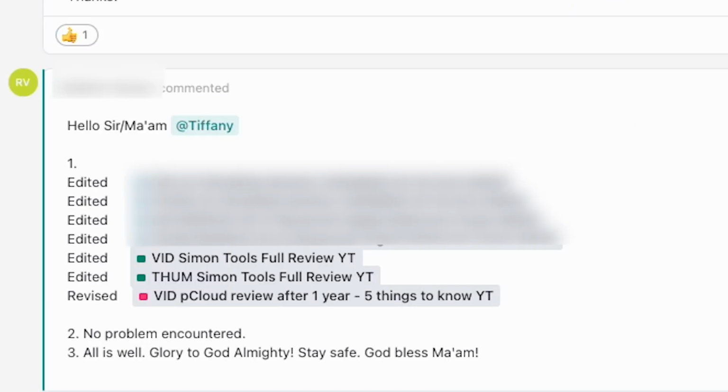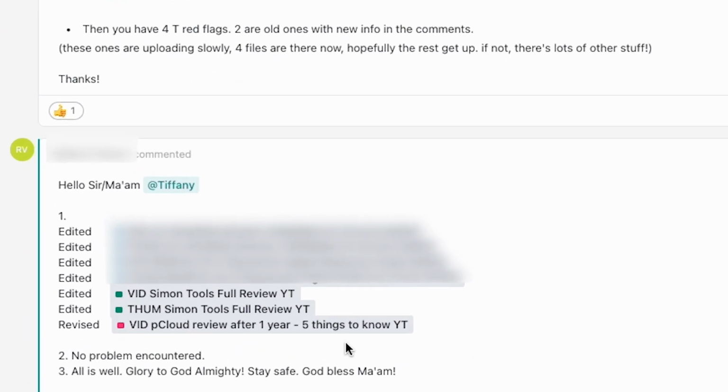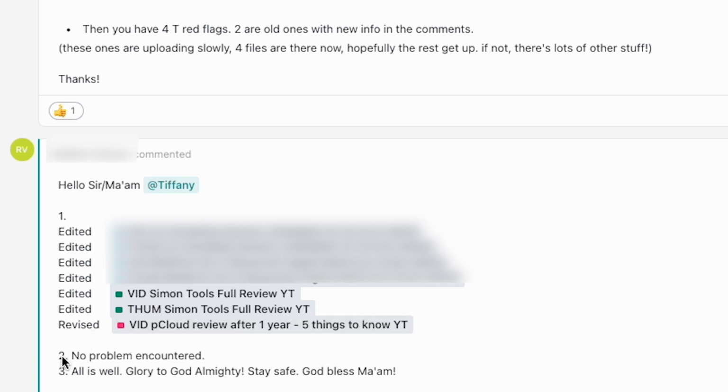So this is where my editor tells me what work he has done for the day. He always writes it to me in this nice, very organized note. He tells me the work that he did. He gives me a link to the task, and then he tells me if he had any problems or issues that I could help out with, and anything else to add. He usually sends me a really nice little note, which I really love. Thanks, that always makes me feel great.